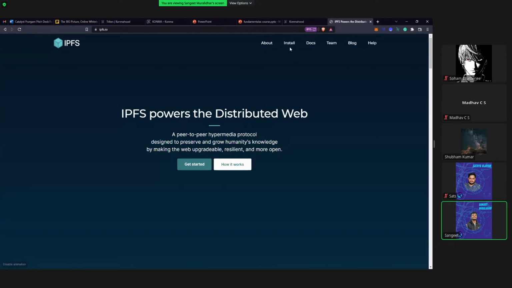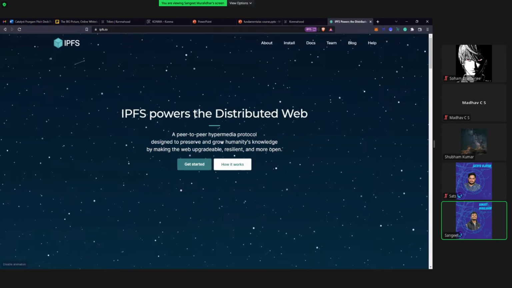You can install this and you basically upload images into IPFS, and then in return you get a hash. This hash is then provided to the smart contract. So the smart contract will check the hash. The hash will lead to IPFS's hash, and then it will show the image that is saved on IPFS.